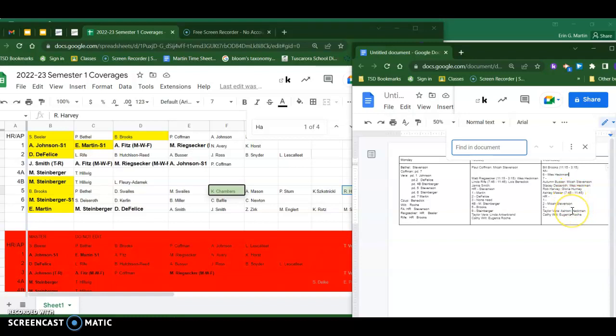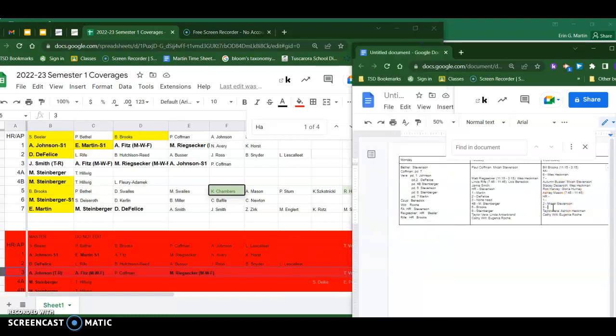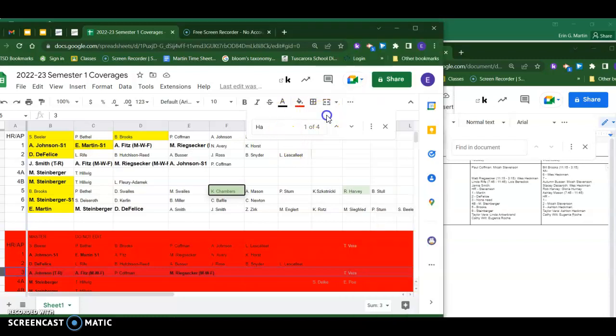Let's see, Vera. Now, I don't have her in this document because we can't use her on our normal coverage sheet, but it appears I have her on the master down here. So period 3. So I'm going to put Ashton Heckman in for period 3. And I see that Eugene Roach is in for Kathy Welt, but we will look at that as a different situation and not put her in for coverage at this point in time.